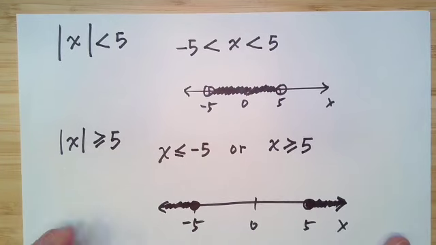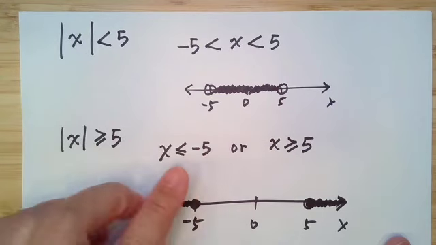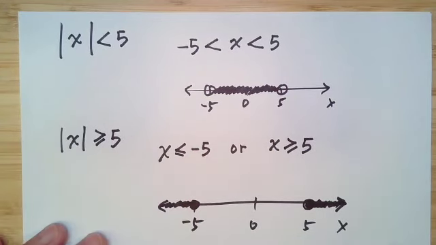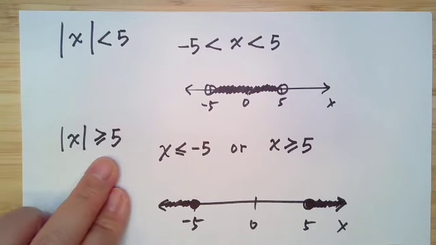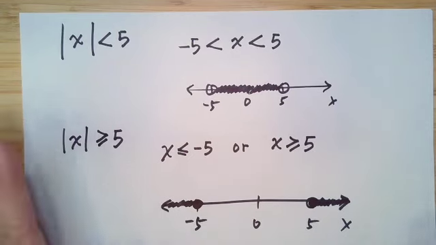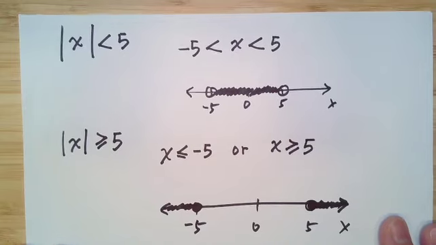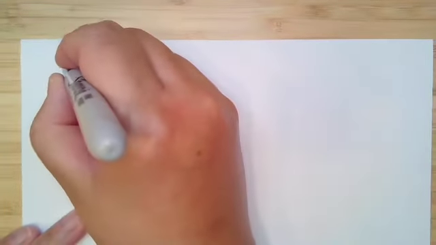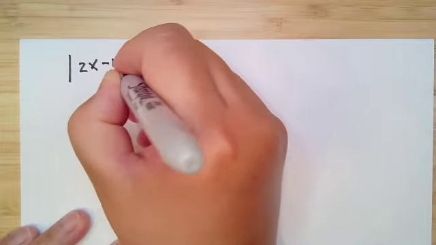If I give you absolute value of x is less than a number, then you know it's going to be in between the positive and negative of that number, and that number has to be positive. And if the absolute value is greater than a value, this value has to be either 0 or positive, then it's to the outside of plus and minus that number. Okay, so this one is just for x. What about I have this? I have the absolute value of 2x minus 1 is less than 9.